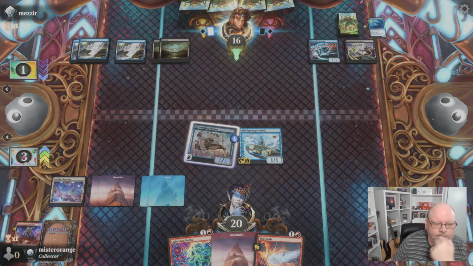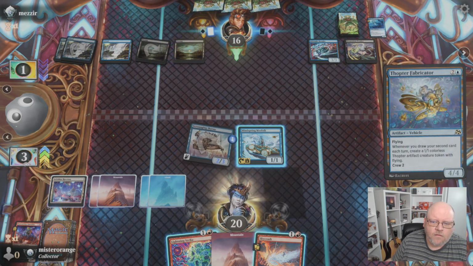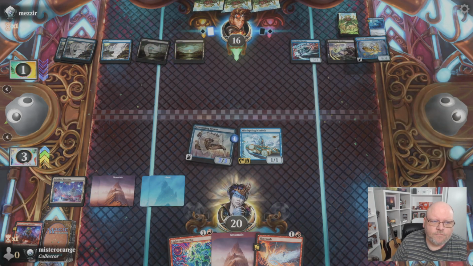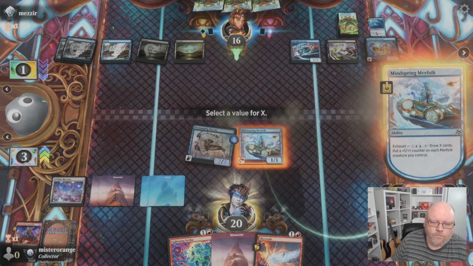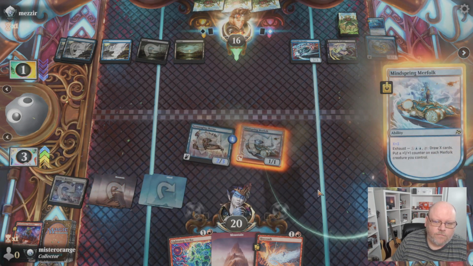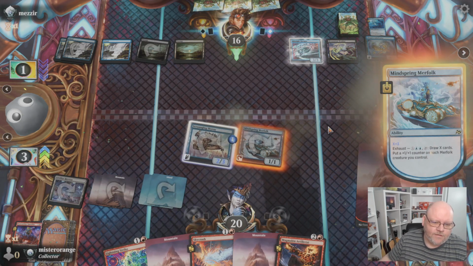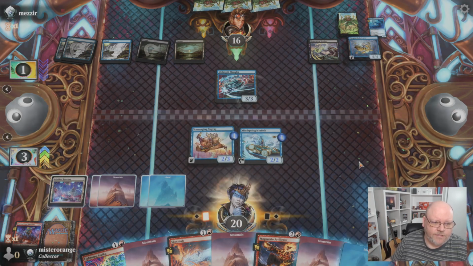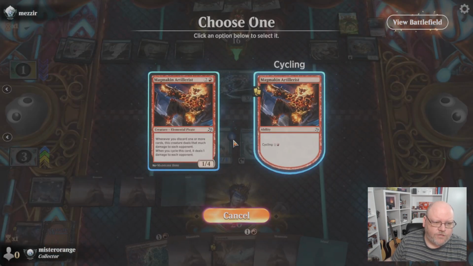EOT draw 3. Sounds lovely. Sure. Could use that card a lot. And then 1, 2, 3. Let's go. Make it 2/2. Make it a 2/2 and draw 3, man. Goodness gracious, the value. Just the raw value is so much.